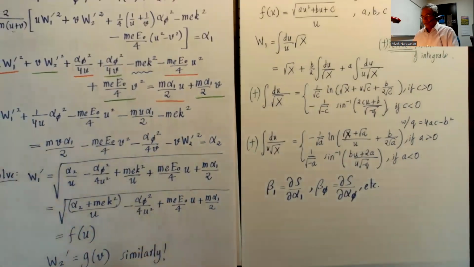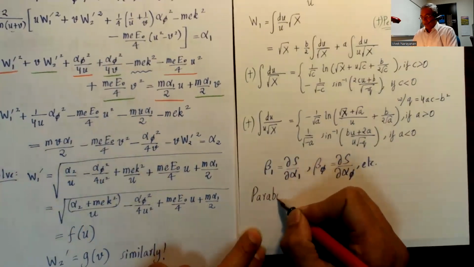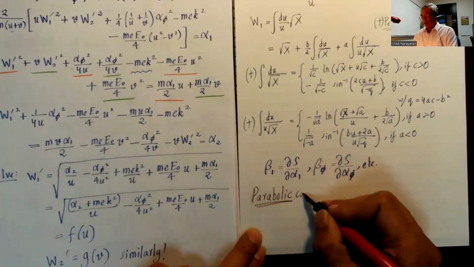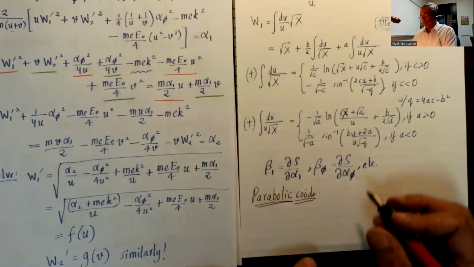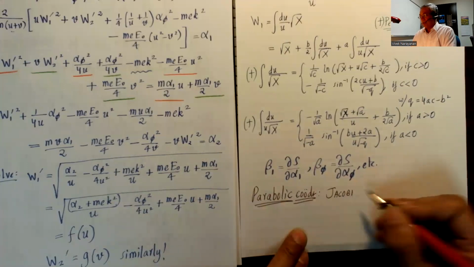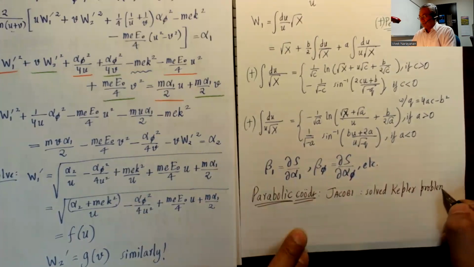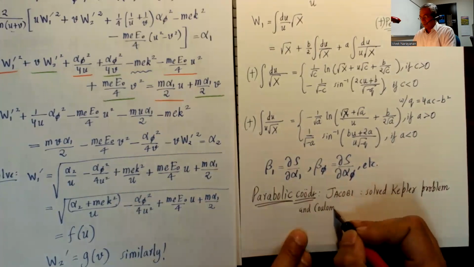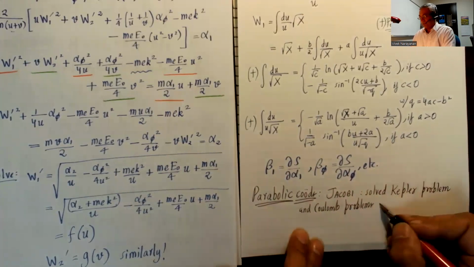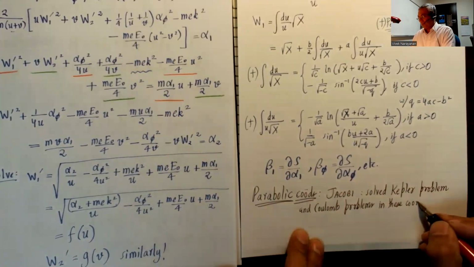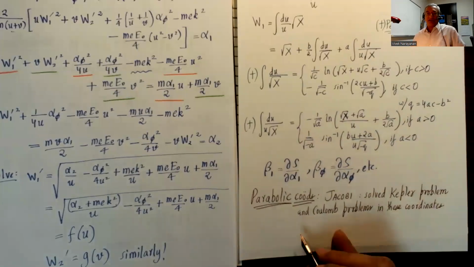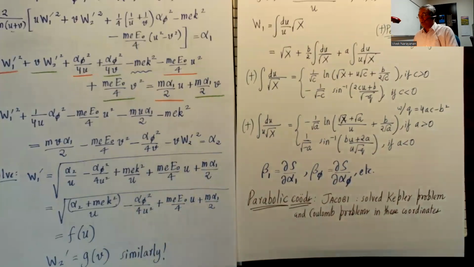These coordinates, the parabolic coordinates, and the separability of the Hamilton-Jacobi equation in the parabolic coordinates, all the initial stuff we did with the metric and so on, was first done by Jacobi. Jacobi solved both the Kepler problem and the Coulomb problem using these coordinates. The Stark effect itself, as I said, was done by Karl Schwarzschild of the event horizon black hole fame. And he soon died of some diseases he contracted after getting injured in the war.